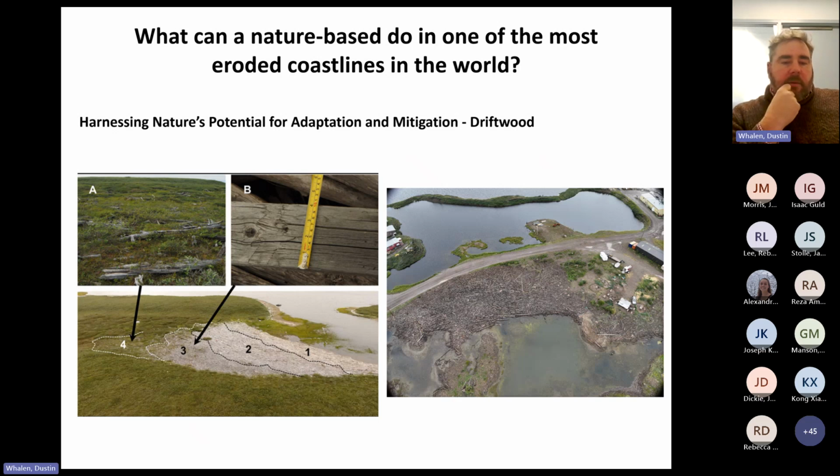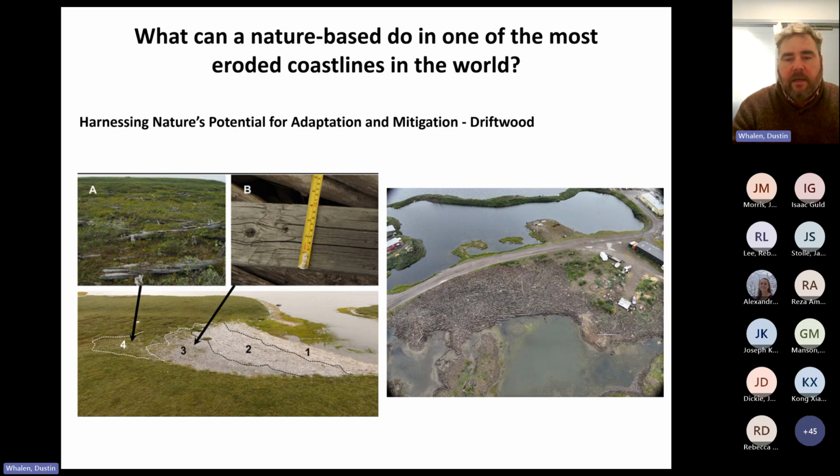And you can see here where Roger McLeod and Scott Dallymore and others looked at how driftwood can be used as a proxy for past storms and past high water levels. But what's neat about that research is that it tells us that the driftwood has been around for a long time. So where it parks or where it drifts to during high water and storms is usually where it stays. So this becomes an instant barrier.